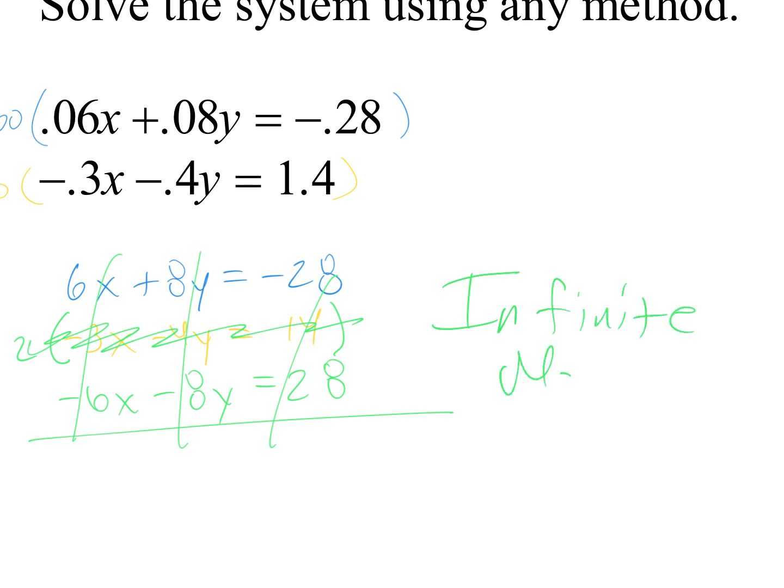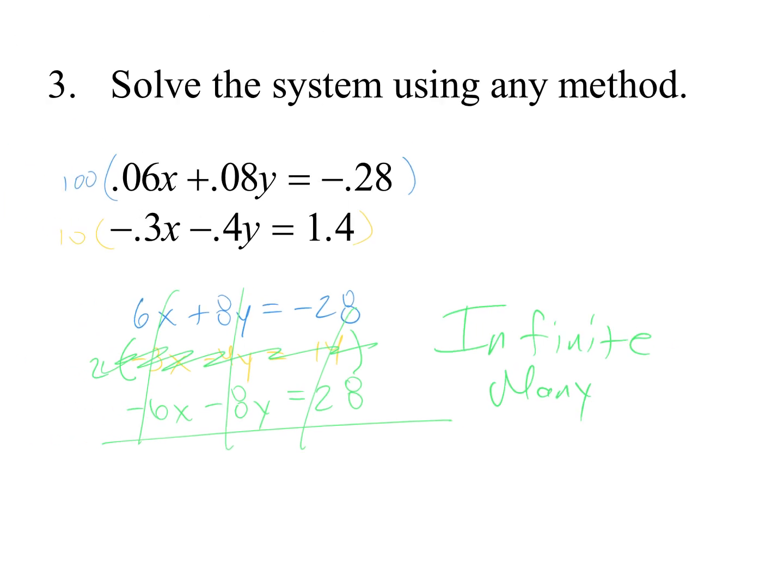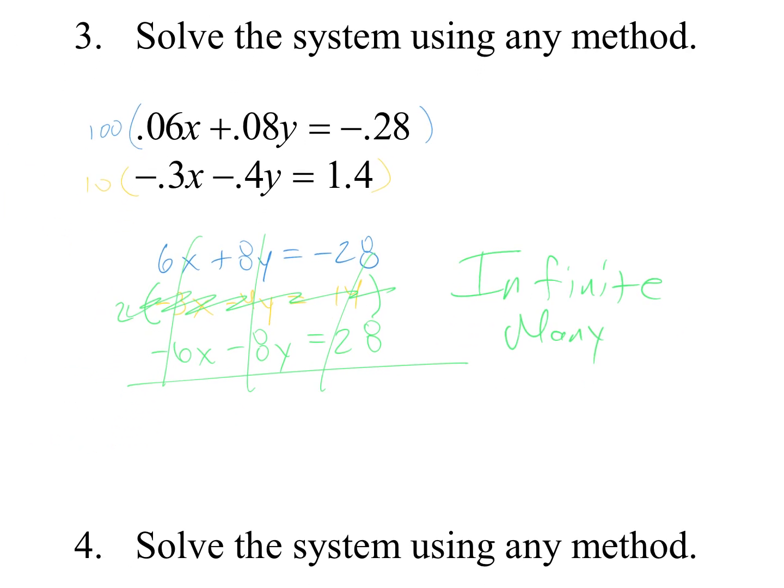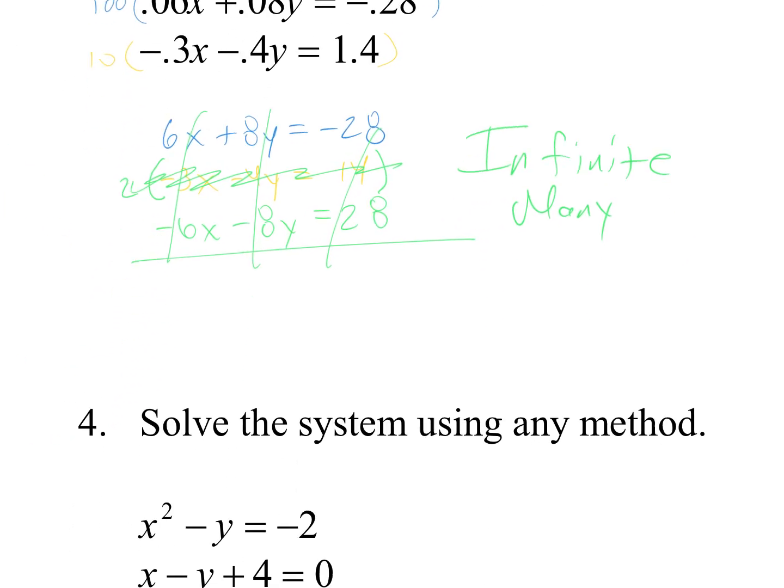If it came out to 0 and then the 28s were two negatives, you came out with negative 56. 0 equals negative 56. Then your answer would be no solution. If you come out with an untrue math statement, your answer is no solution. Questions? We okay?